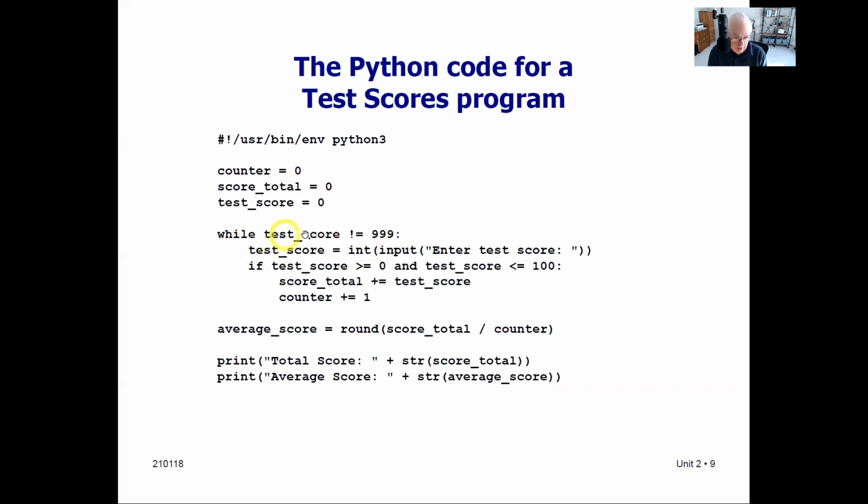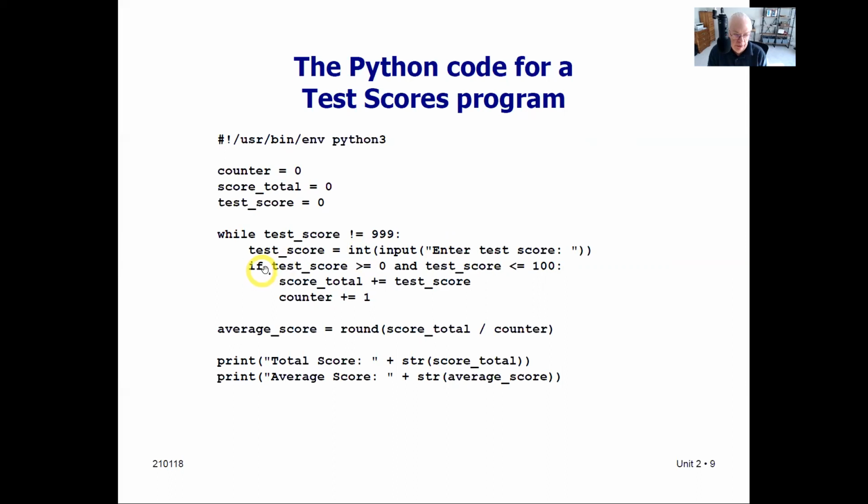Then when this loop starts, the test score is going to include an integer that we are collecting from the user using the input. So this is a chained function here. We have the integer function with the input function in the middle. So let's work from the inside out. The input function here is asking the question for the user, enter test score, colon, space. That is a string right there. That colon doesn't do anything. Nothing does anything there other than just a string that appears on the screen. And then this integer function is going to change it to a whole number.